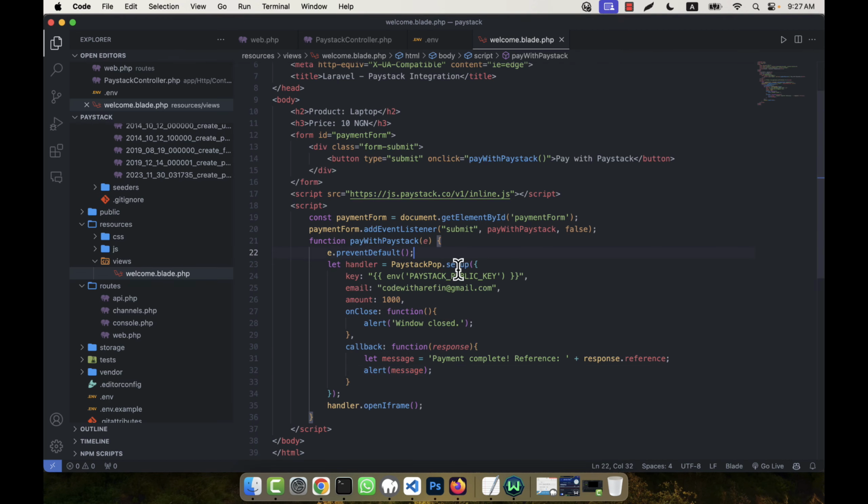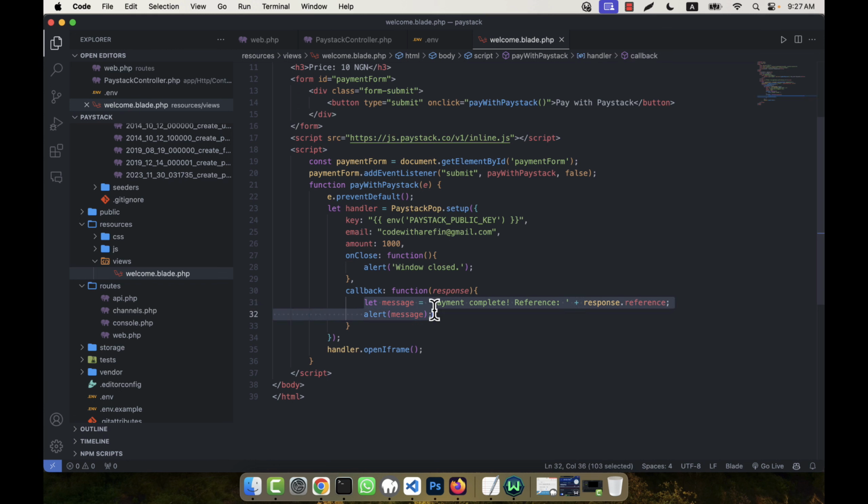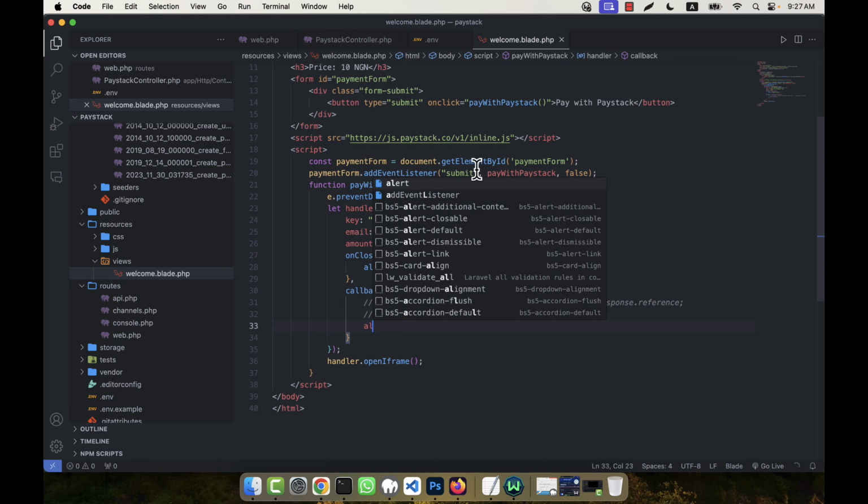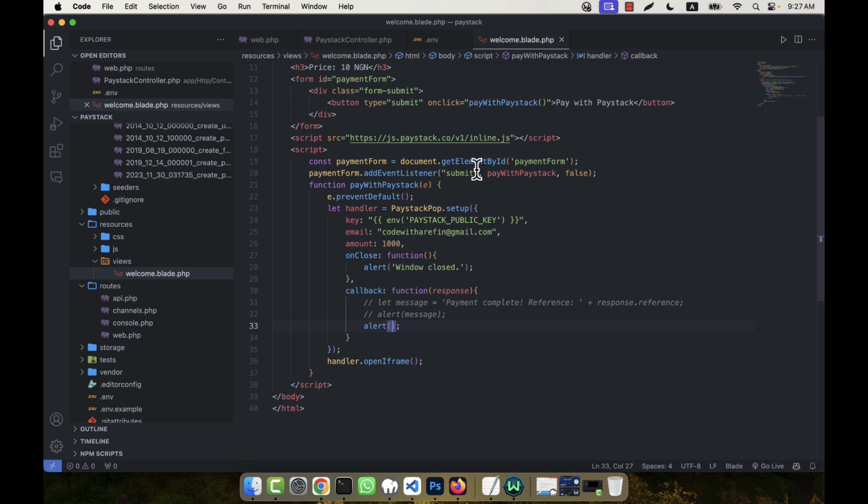So this is actually showing me in the alert box, and only the response reference I am going to see here. But I want to show all the response data. So how can I do that? I am going to make it like this, and in the alert, for example, I am going to show all the data.